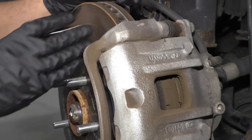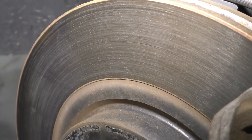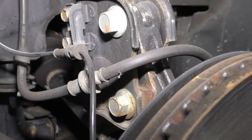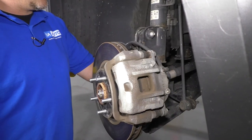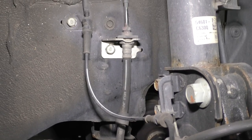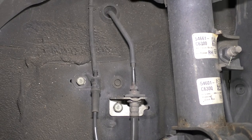Visually look at the rotor. Make sure there's no pitting or hot spots. Those look good. We want to check the brake hoses. Make sure there's no cracking. You can even move the rubber hoses around a little bit. And the brake lines themselves. Just look at those. And then after checking the brake hoses, just look at the brake lines. Just make sure everything looks okay.